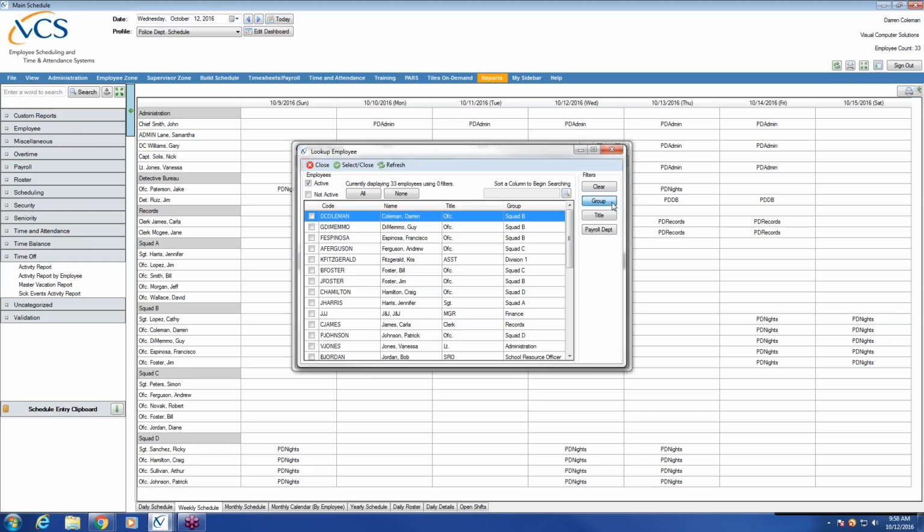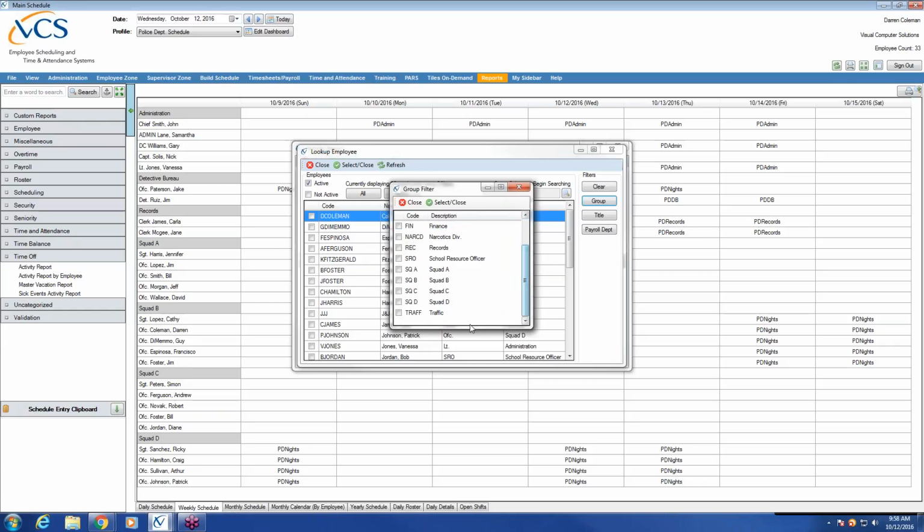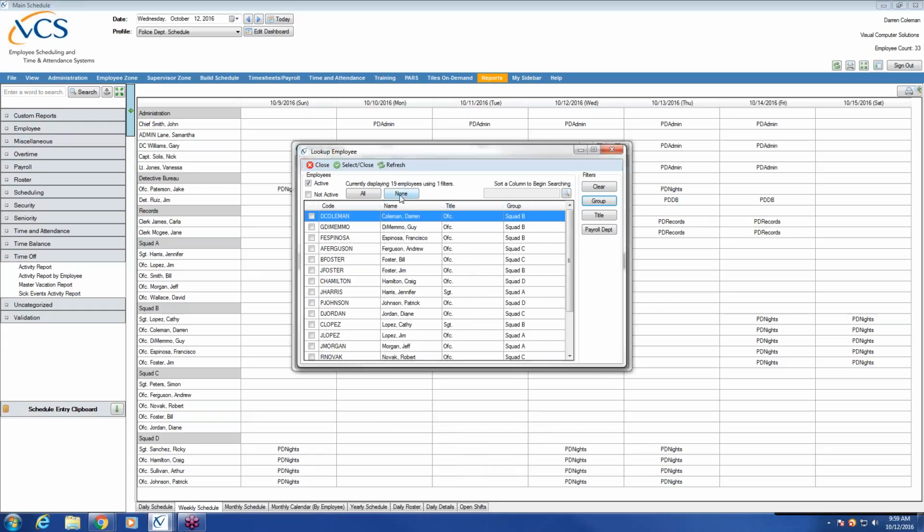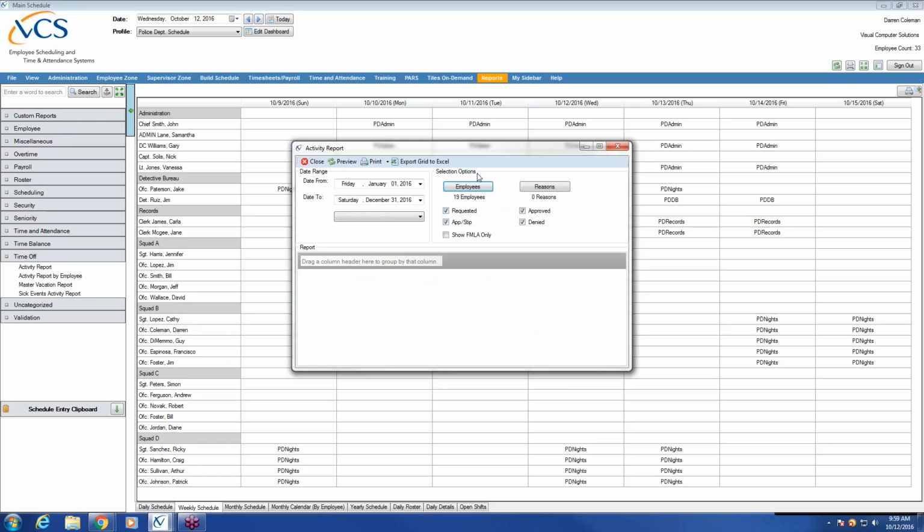Let's click on the group button over on the right. And here is my list of groups. I can select just the ones I'm interested in reporting on. Once I'm finished with my selection, it now narrows it down just to the 19 employees within the 4 groups I marked. And now I can handpick those within the group, or I can select all 19 of my employees. Okay. So every report is going to have the same filtering options. And within those filtering options, you will be able to filter those by any type of groups you wish.